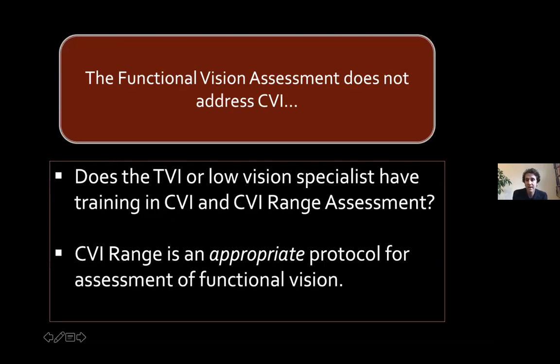Now, you can't necessarily mandate a specific assessment tool like this. You can't say this child must be assessed using the CVI Range, but what you can say is that the student must be assessed in a way that's appropriate to understanding the unique impact of that child's condition, which is different from an ocular condition.